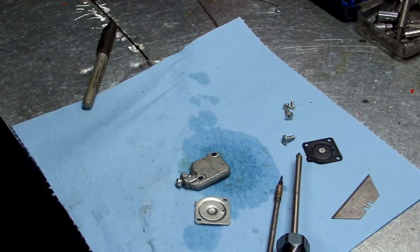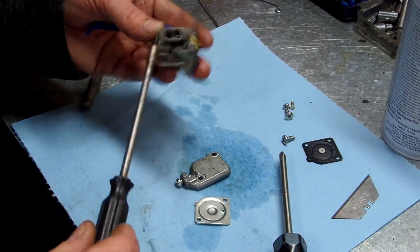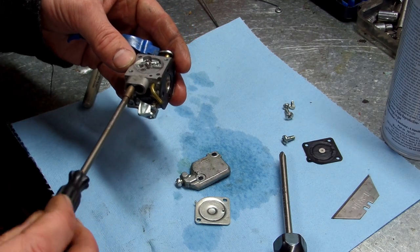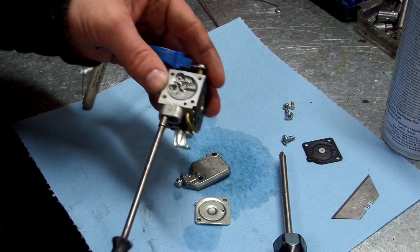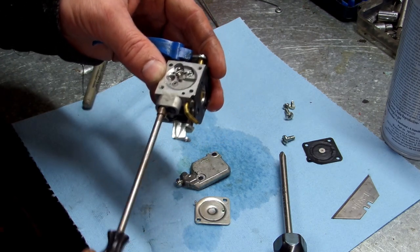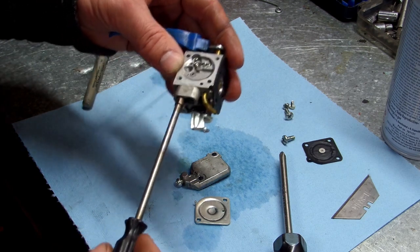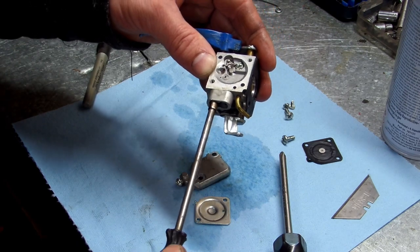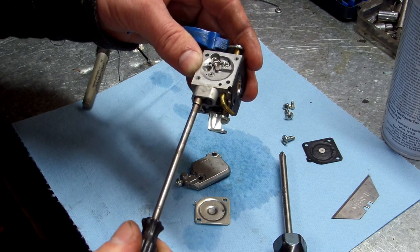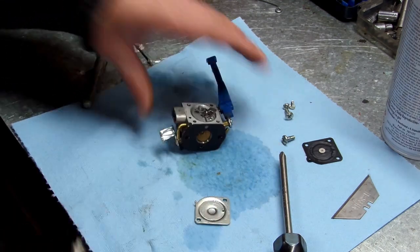All right. Screw it back in. Okay. Now remember, we're going to go 2 1/4, so 1, 2 1/4. All right, that's done.